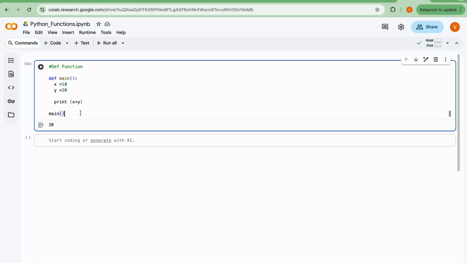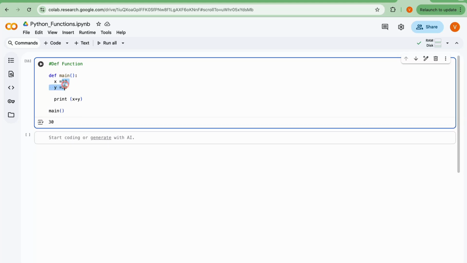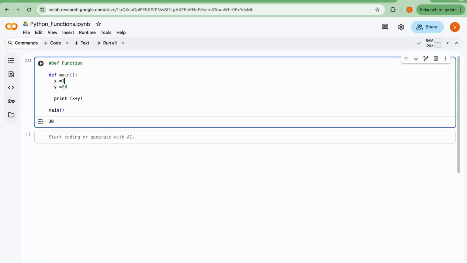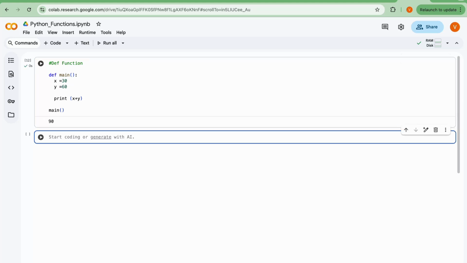But now, if you look, these two variables are fixed, right? We are manually fixing the values of the variables. What if somebody asks you to add another two numbers? We have to modify these numbers, isn't it? Let's say somebody asks you to add 30 plus 60, again you have to execute the program, right? Practically, it won't be possible. It's very difficult to manage these kinds of things, going back and forth and changing the values manually. It won't work, right?